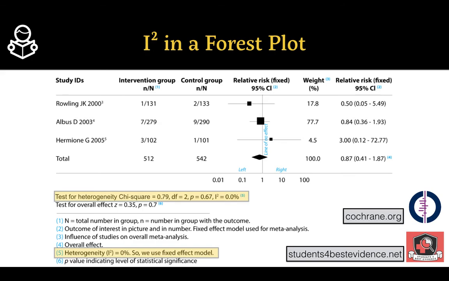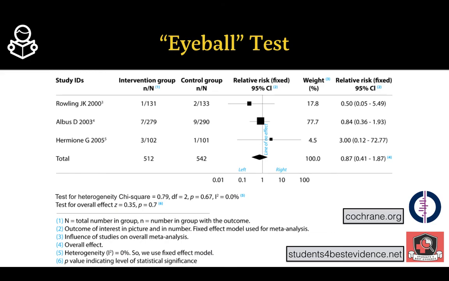There's a second way to look at heterogeneity in a forest plot — the eyeball test. Instead of looking at the statistic, it focuses on the lines themselves on the graph. If you look at the confidence intervals of the combined studies and see little variability, and if you draw a line at the center of the pooled effect diamond, it crosses the confidence intervals of all studies — confirming zero percent heterogeneity in this example.